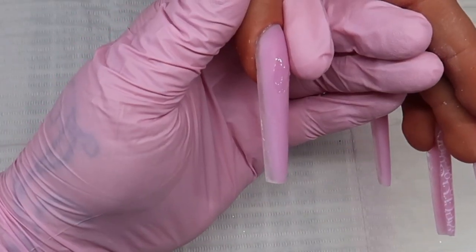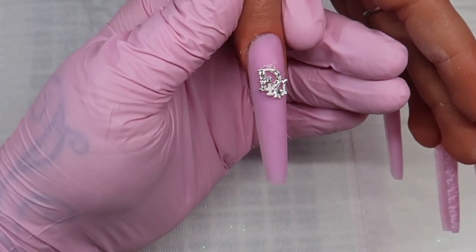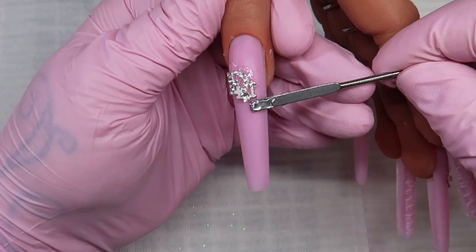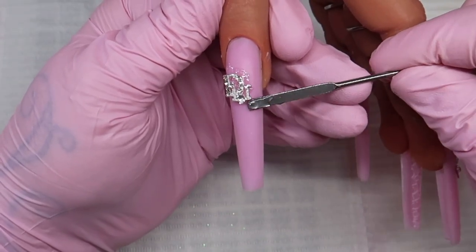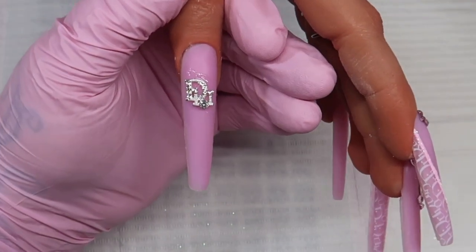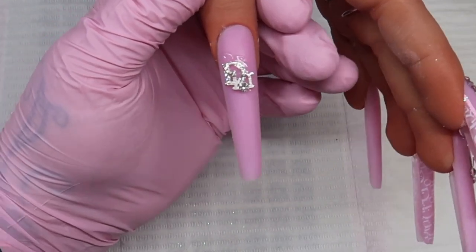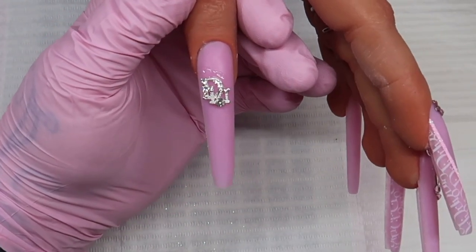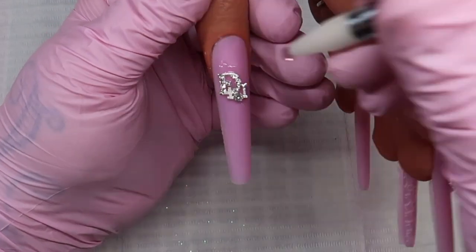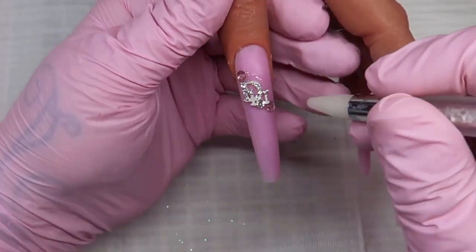So moving on to the thumb, I got these charms from AliExpress. They weren't that expensive, really, to be fair. I mean, you got 30 or 60 in a box, and I think they were about £8, something like that. I think you got 60 for £8-9, I think it was, yeah.